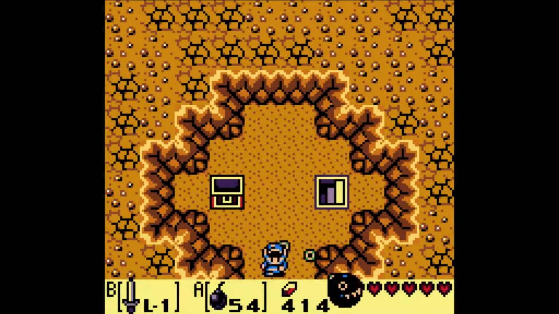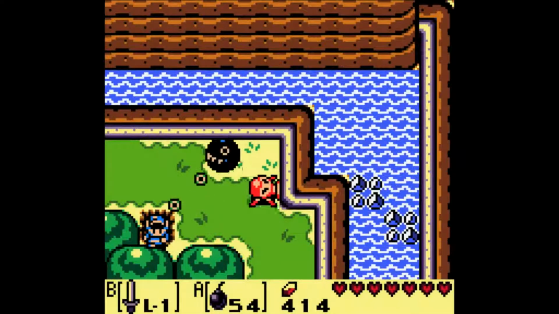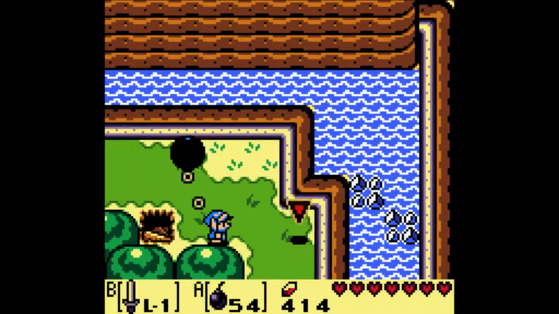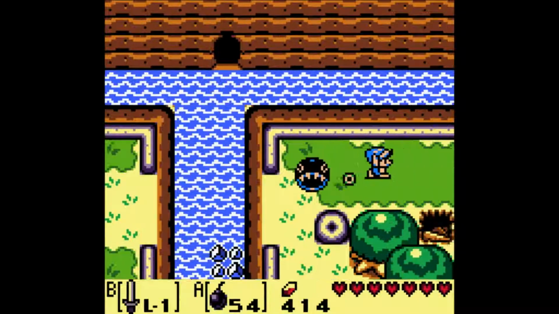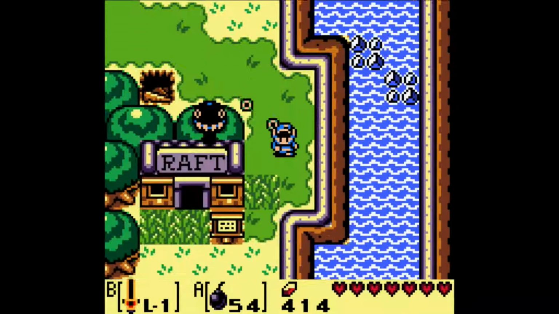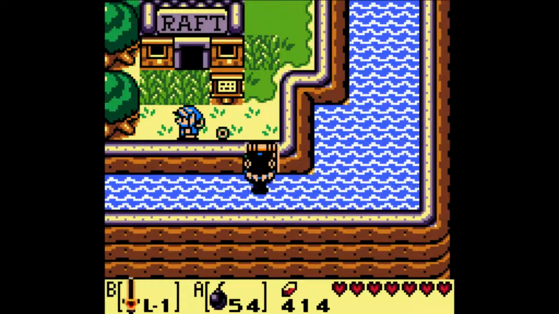Rupees. That's normally a gel in there. I think they took the gels out. That leads to the Rapids ride. So that's good. So now we can see where the raft shop goes to. One moment while I write all this down.